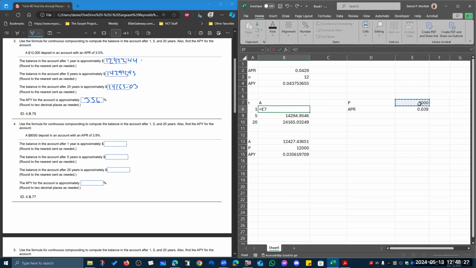And this is equal to P times 1 plus, P E to the R times T, and we'll drag that.